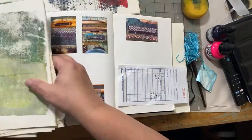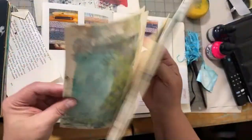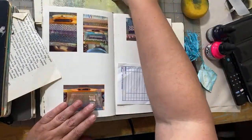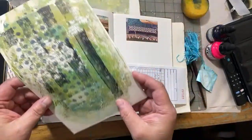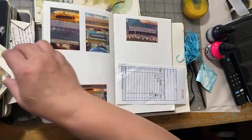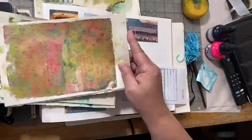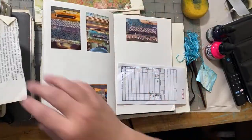And then these are my papers that I jelly plate printed Friday before last, maybe? I can't remember. I might be doing some gluing today. I'm not 100% sure. So I've got these kind of set to the side, and we'll see what happens.